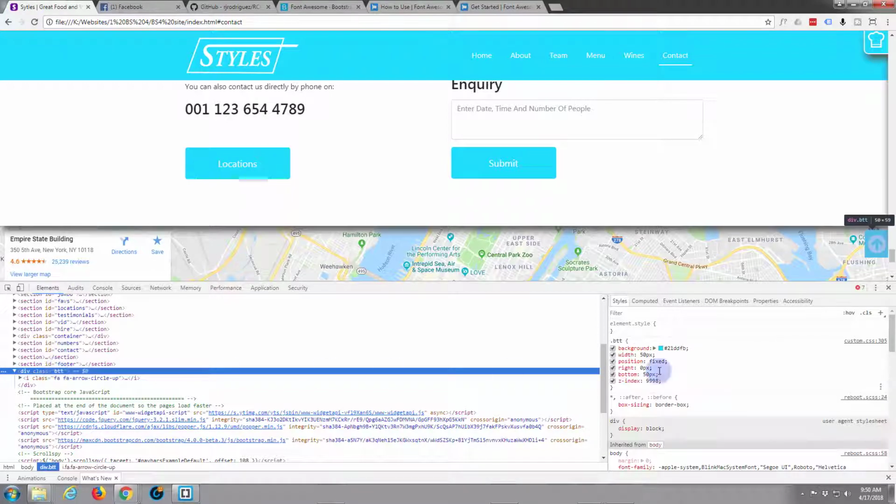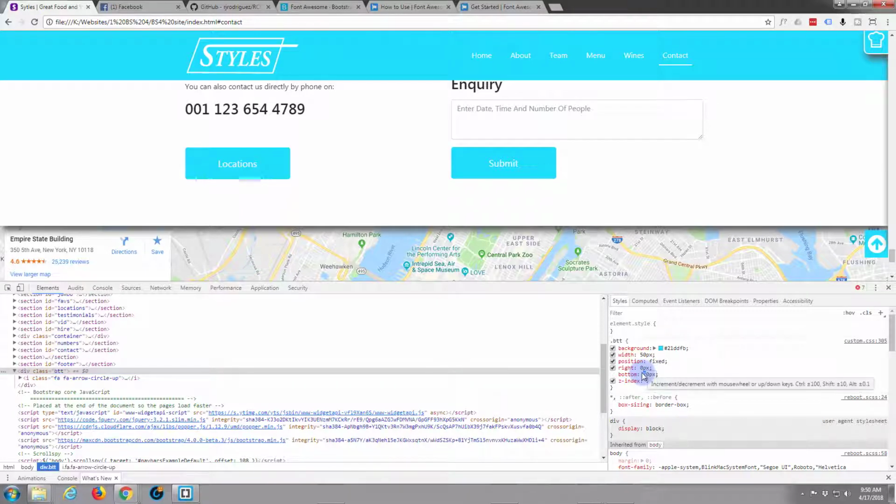Let's go on the actual div itself because that's what we want to move up. At the moment we're at the bottom, or 50 pixels up from the bottom, so I want to say 1, 2, 3, say about 400 pixels. It should be closer to that, so let's just change that, move it up. Oops, 4,000 pixels. I think I got a little carried away there. 400. Let's even move it up a little bit more. So I want it almost overlapping so I can compare it.